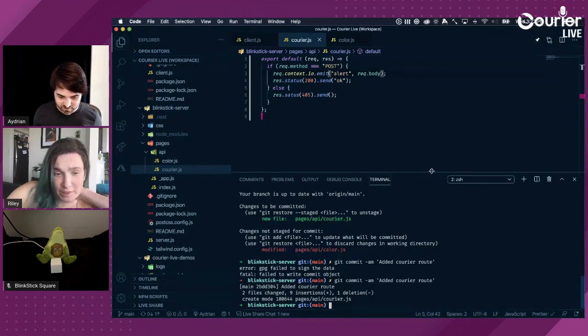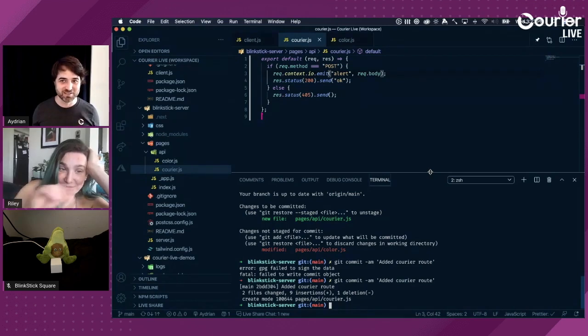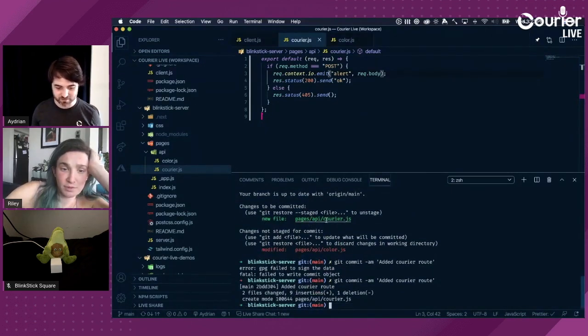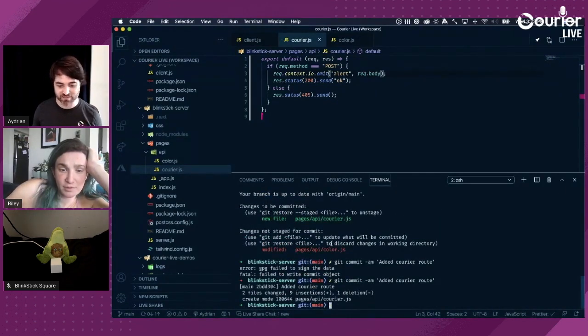Okay. What does -am on a commit mean? It's all with message. Oh, no way. Really? I can do that in one command, not two? Wow. But you have to make sure that you intend to add everything, so it's not going to add untracked things. You saw I did the command to add the Courier pages. I did a status, saw that's a new file, did git add, and then I could do -am and give it a message.